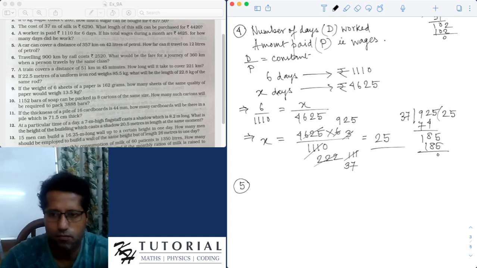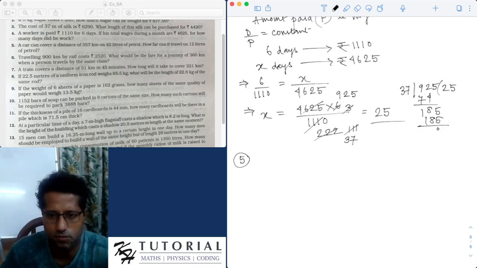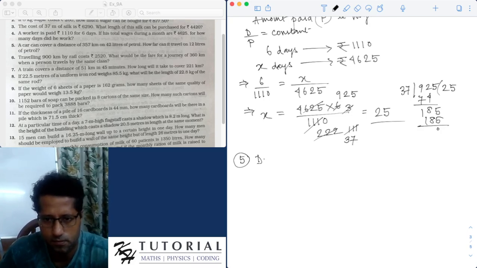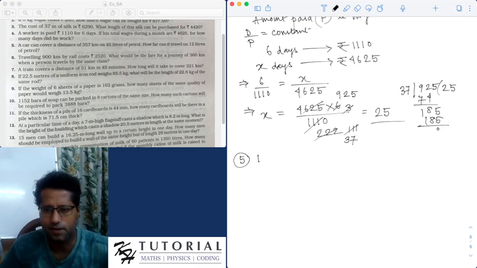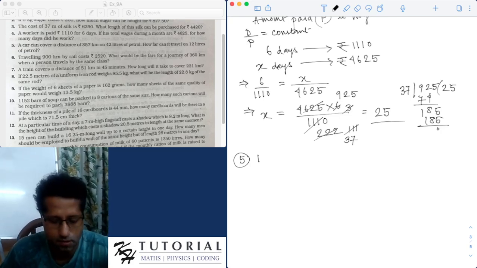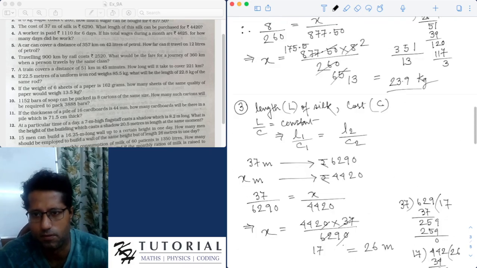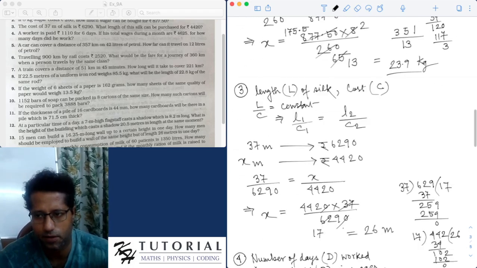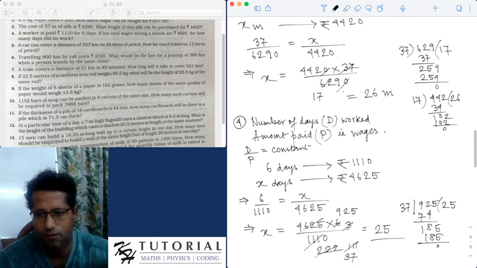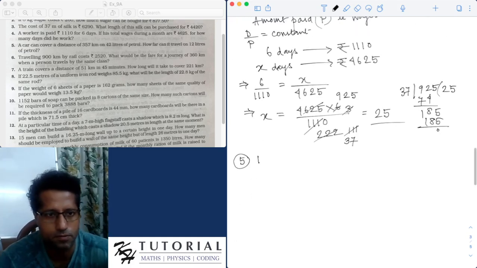Okay, so question number 5, the quantities are distance covered by a car. I will not be writing in details. I'm trying to solve the problems in a very compact form, since I think you have already understood the concept that I'm applying, that is using direct variation. Two quantities are in direct variation or proportion, and so their ratio will always be same.